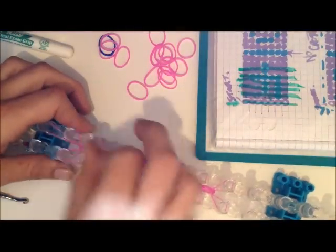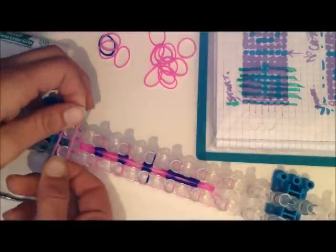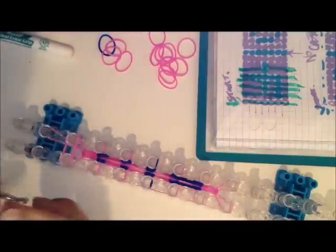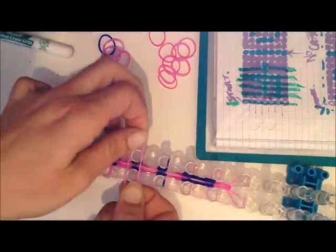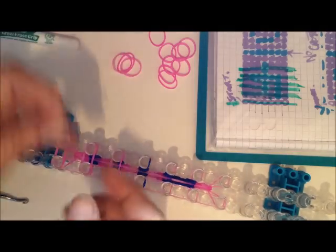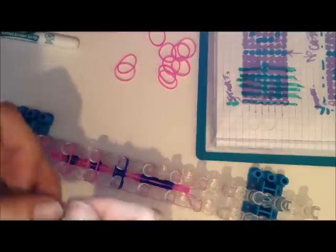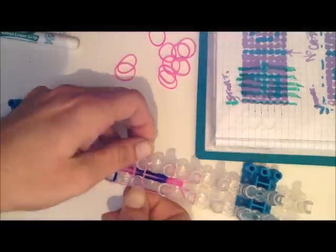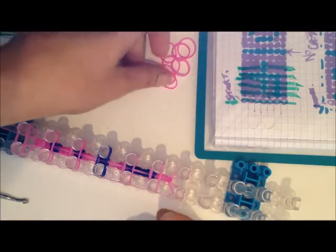Putting our crossband. We've got one, two, three pink, blue in the middle, and another three pink, single doubled, of course.